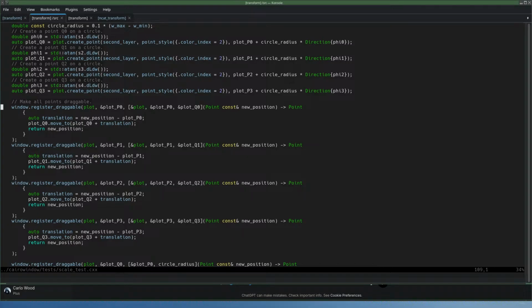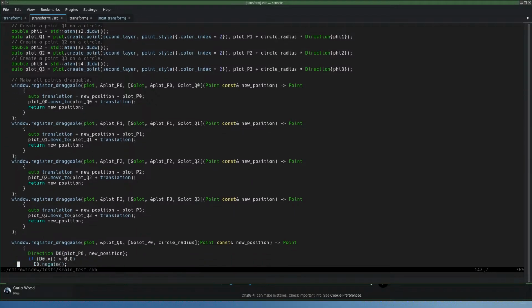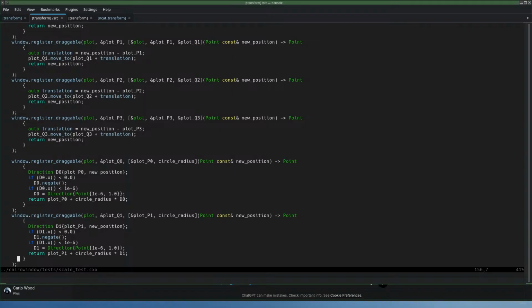The center point of the circle is draggable, and if it is translated, then the Q point is being moved along. That would be this part. And Q is also draggable with a restriction down here that keeps it on the circle. I think that's it.